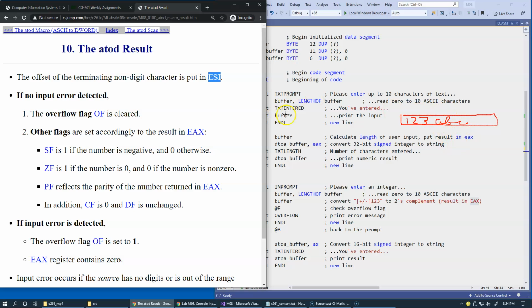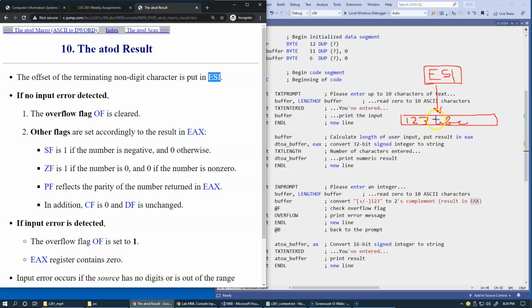Then the offset of terminating non-digit characters, such as character A right here, is going to be placed into register ESI. Okay, so this is just one of the possible outcomes right here, because if we have like an enter key instead of ABC, we're just going to convert the entire input.